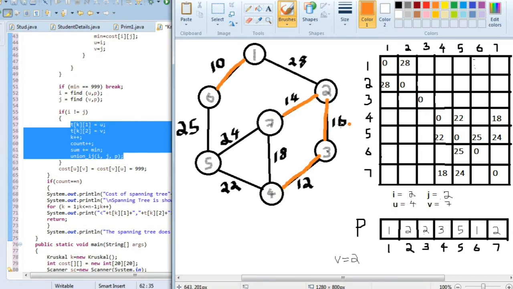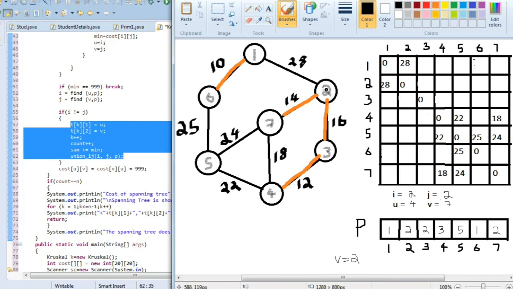Suppose this was not there. Then the minimum among this connection is 2 and the minimum among that connection is 3, a different value. But since it's connected, we finally reach the same value.